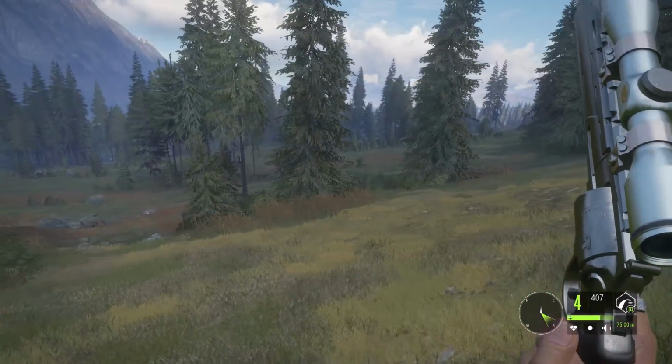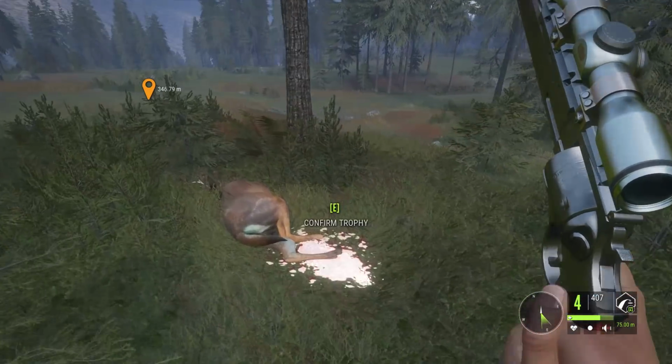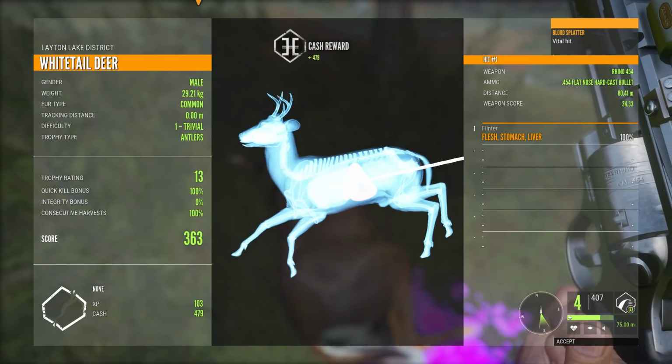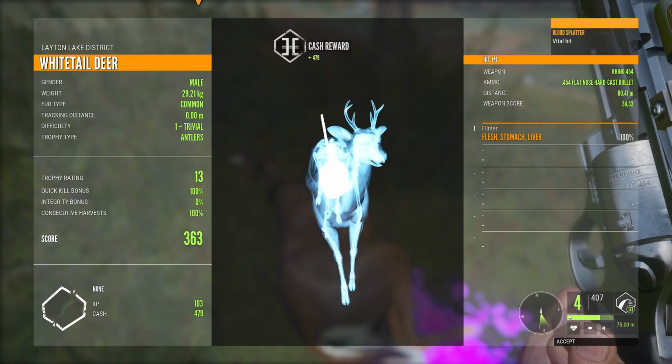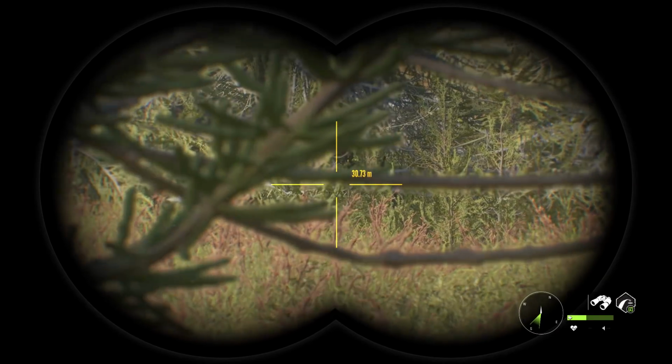Did I miss any from this map? I don't think I did. But that's what I'm talking about there. Unless you spot one of those, you really should be ignoring everything, but that would make for a pretty boring video. 13 trophy rating whitetail. What a beast. We might actually have another gold black bear here.